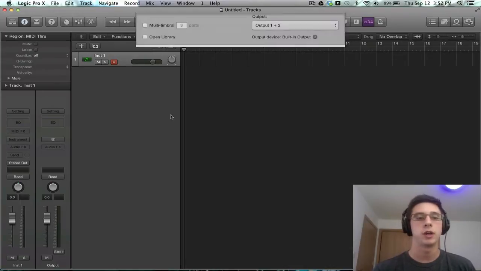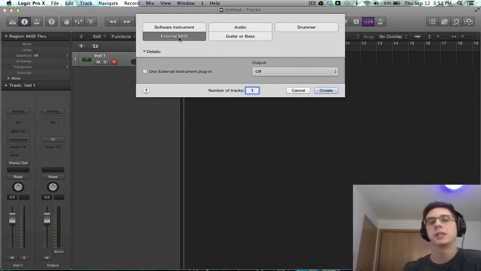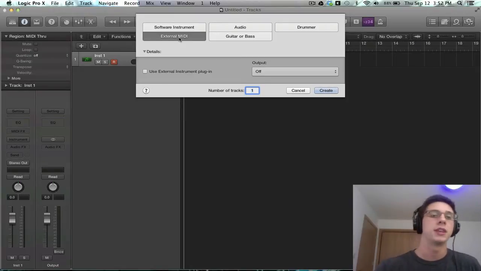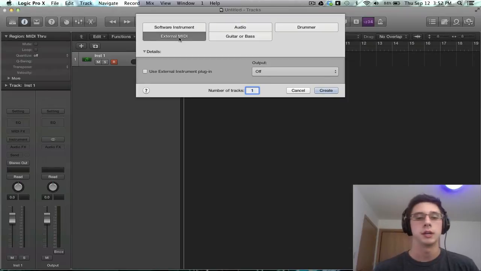So if I create another track, what's the difference between external MIDI and software instrument? Software instrument uses a synthesizer inside of Logic, a software instrument. The external MIDI is basically an external channel strip. You're creating that sound on external hardware and importing that into Logic here.